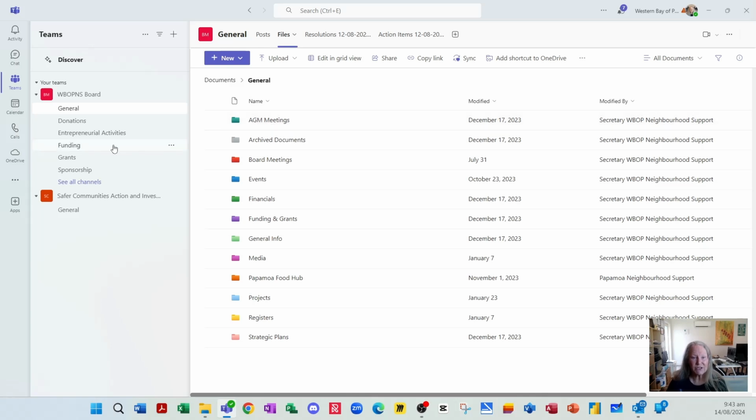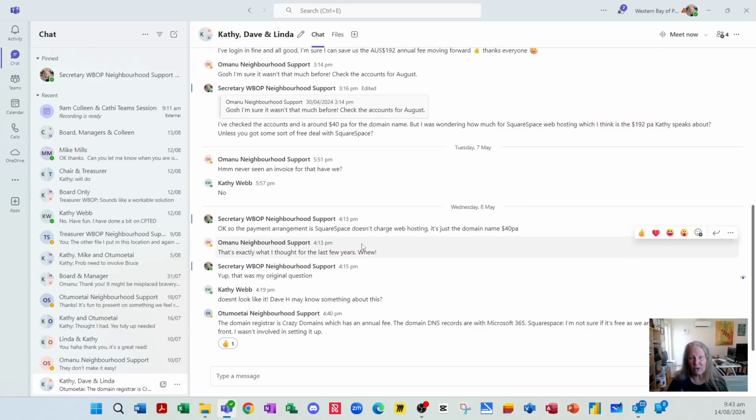So let's move on to the chat side. When we go to the chat, you can have a conversation with one or more of the members. Now, you may notice on the left-hand side here, I've got a number of recent groups that I chat to. The important thing is to make sure that you're chatting to the right person. So if I want to chat to the board only, I will click this option here and add a chat. If I want to talk to the chair and the treasurer, I'll click this option. And if I just want to talk to Mike Mills, I'll click this option.